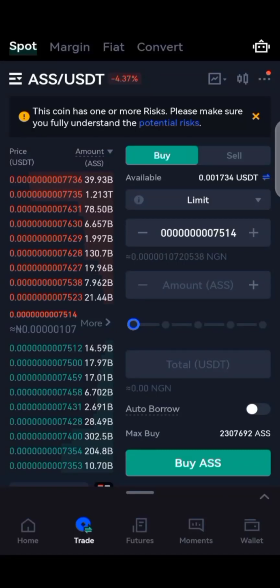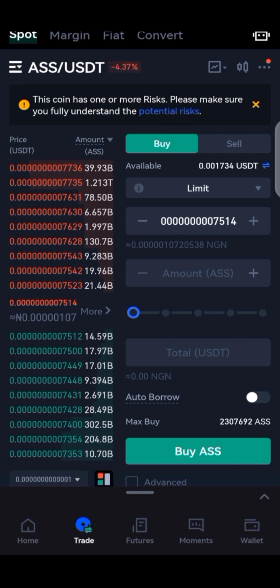Hey guys, if you see any coin that you want to trade and you actually see something like this on top of this coin, for instance on this platform Gate.io here, this appears when I want to carry out this arbitrage. I click on here to know the kind of risk that is involved.